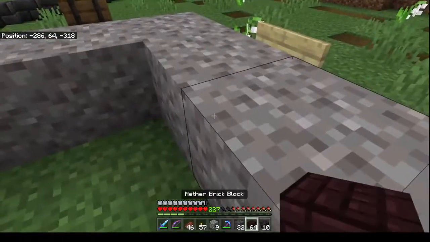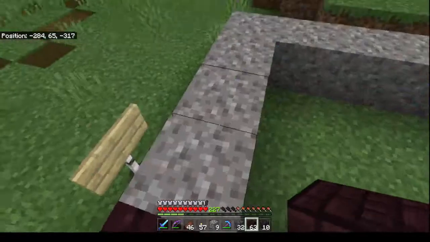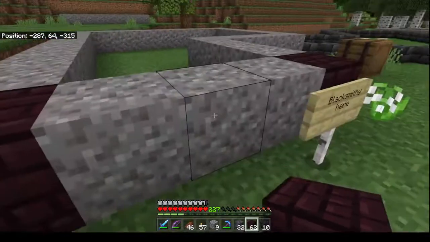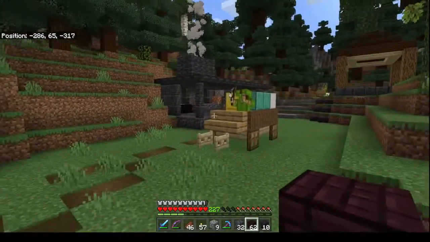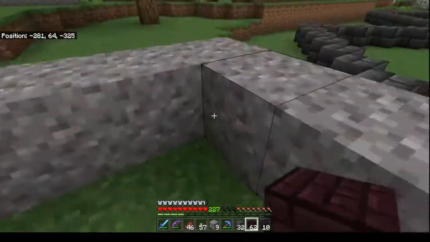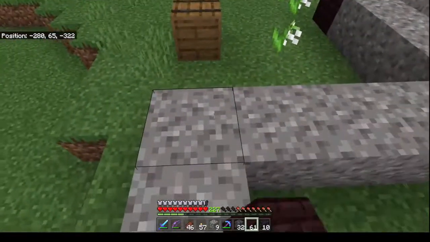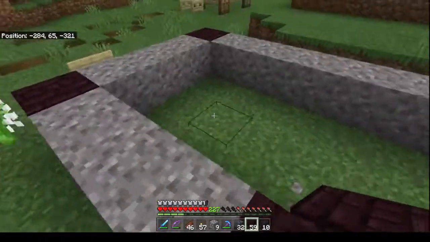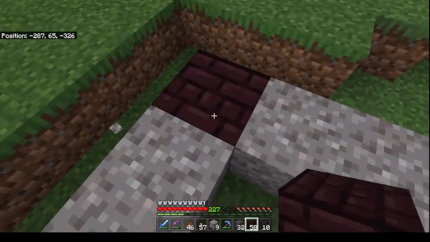I think for foundation, I want to go with the nether brick. This isn't going to be as open air as the smelter, but it's still going to be a little open. And this size may not stay the same, but this isn't going to be a huge smelt blacksmith.